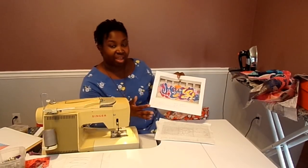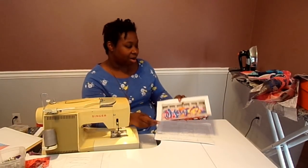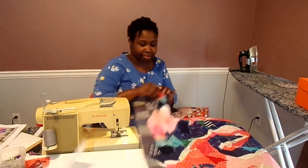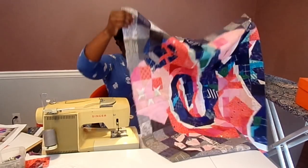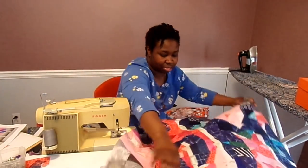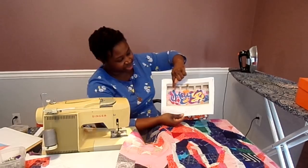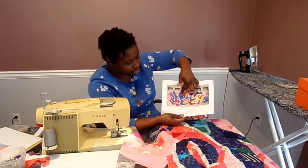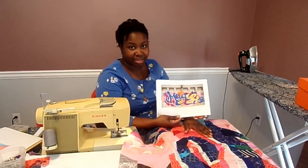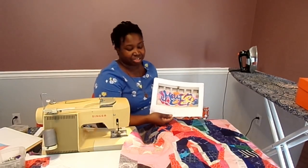I've already cut the solid blocks out of my fabric so they're ready and labeled when it's time to put them in the panel. Here's my first panel — this is panel one, the first part of the M. Let me show you where it is on the actual picture. You can see the curve of the M right here, and it goes through just where the A begins. So section one is completed and I've done about half of the blocks for section two.